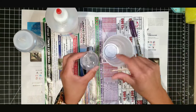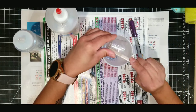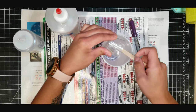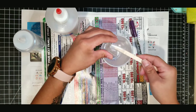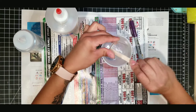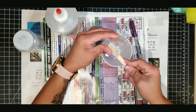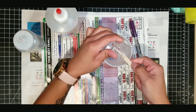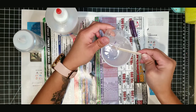So here's 15. Just scoop all this out. And it has to be an even ratio of A and B, so make sure you scrape every little piece out, every little bit, because if it's uneven, your tumbler won't cure properly. It'll stay tacky and it won't ever get dry.